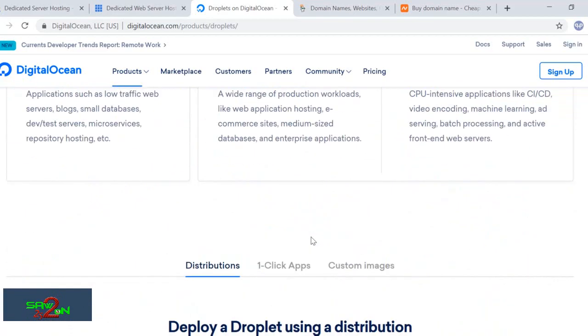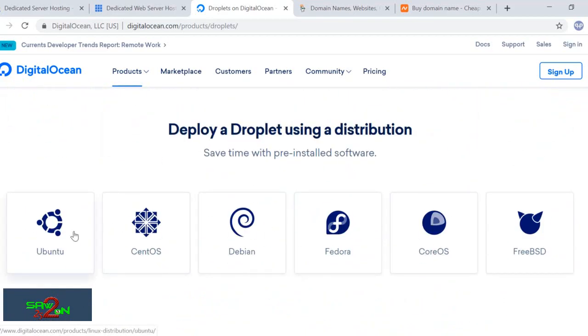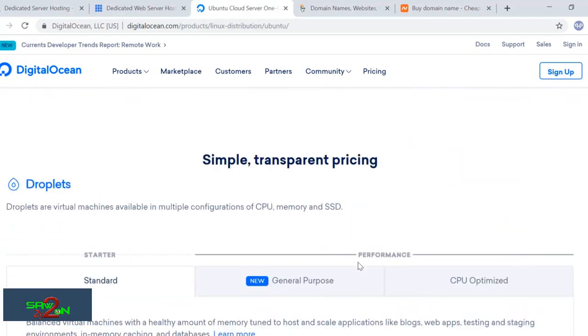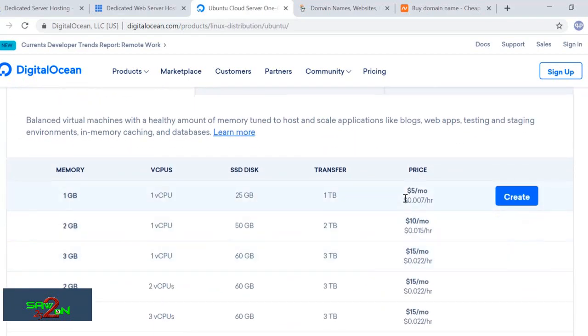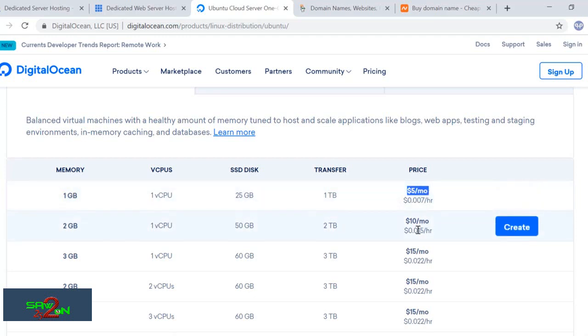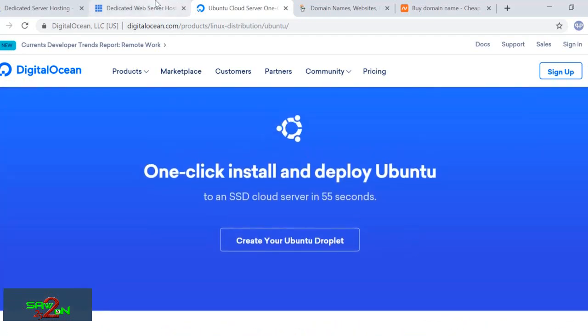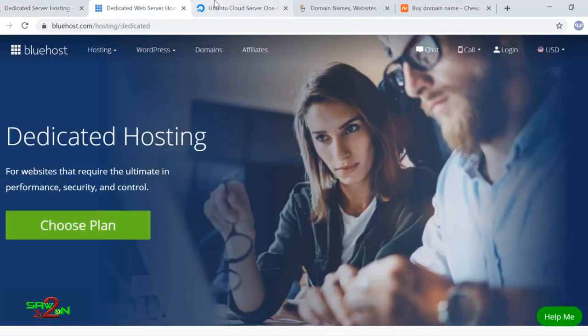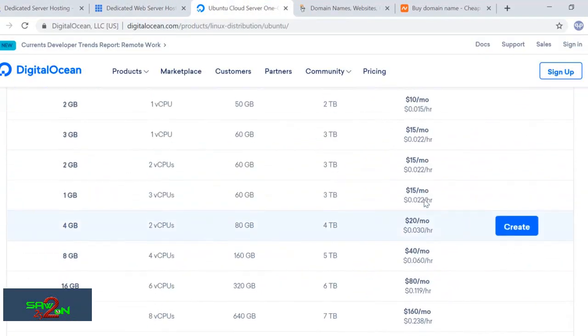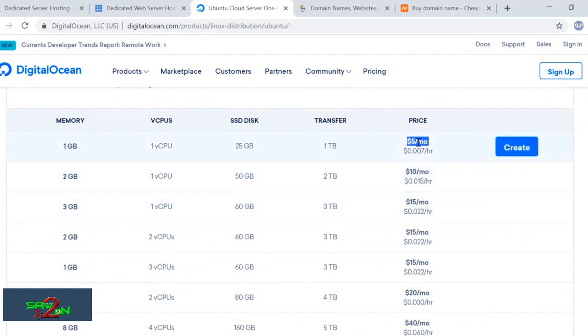Let's look at what a droplet is. Let's look at Ubuntu. To create the droplets, they give you a price. Let's say you want 1 CPU, 25 GB SSD disk, 1 terabyte of transfer, that's the bandwidth, and 1 GB of RAM. You have to pay $5 per month. So they'll give you this server, and then you are on your own. You install whatever you want to install on that server. So these are called web hosting providers. They provide space on the server. They even provide you server access. They even let you choose what type of server you want, and then you just have to pay the price.